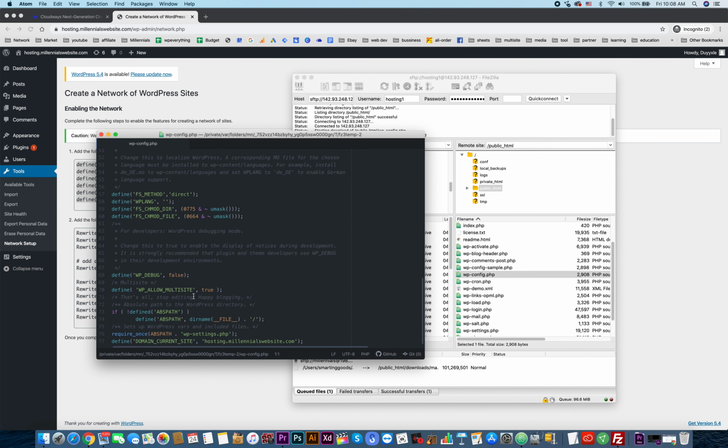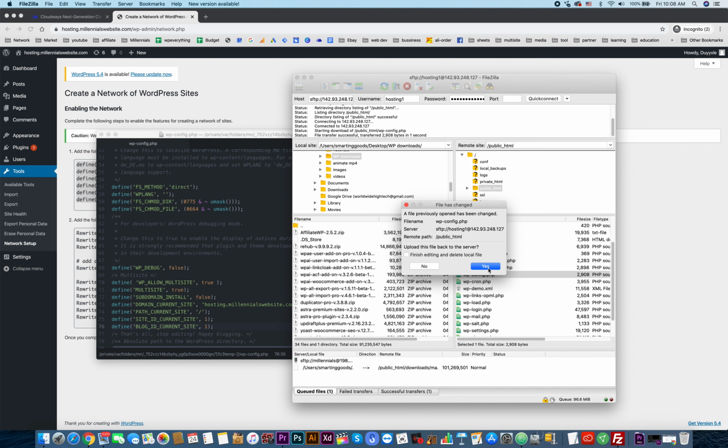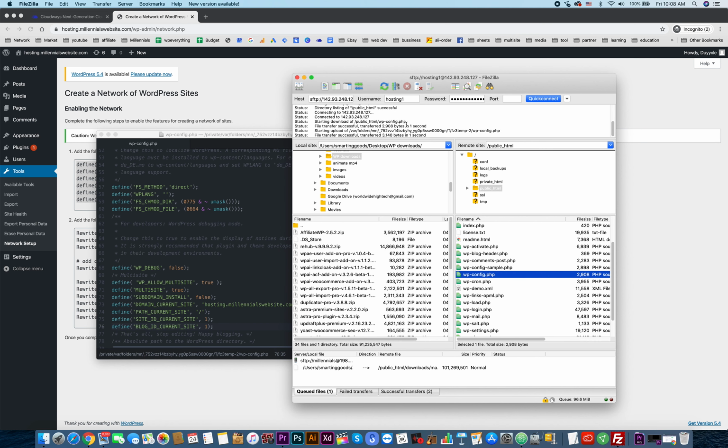Okay, we have to paste it above the "stop editing" line. We can paste this here. Then click command save, or save this file, save file. Then we would need to confirm with FileZilla for it to upload the changes.